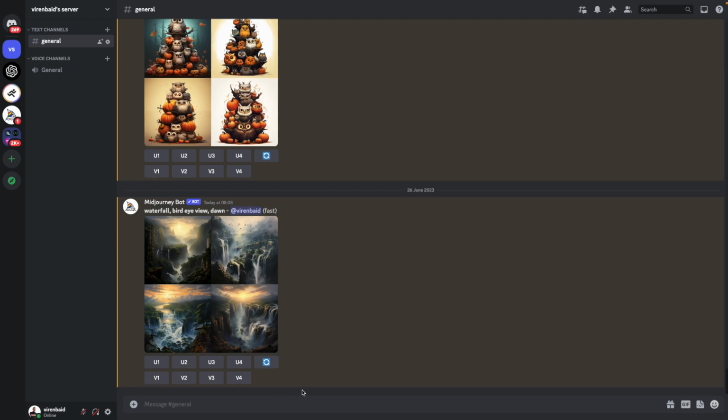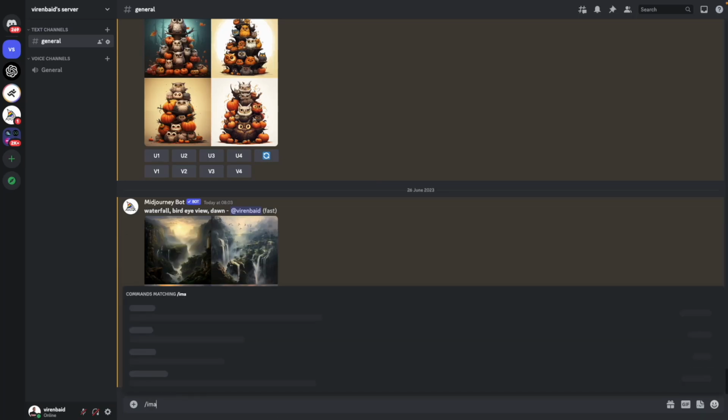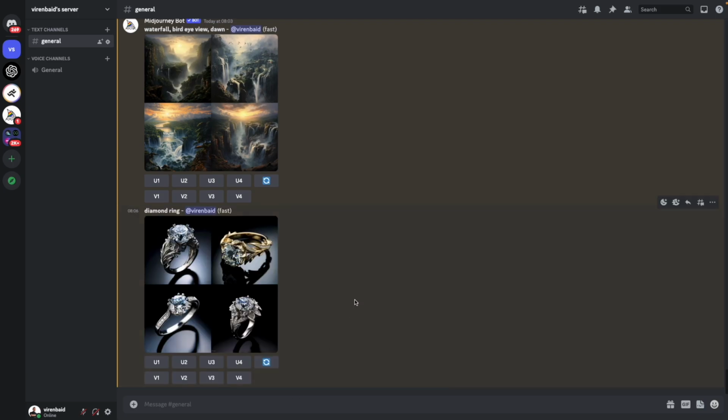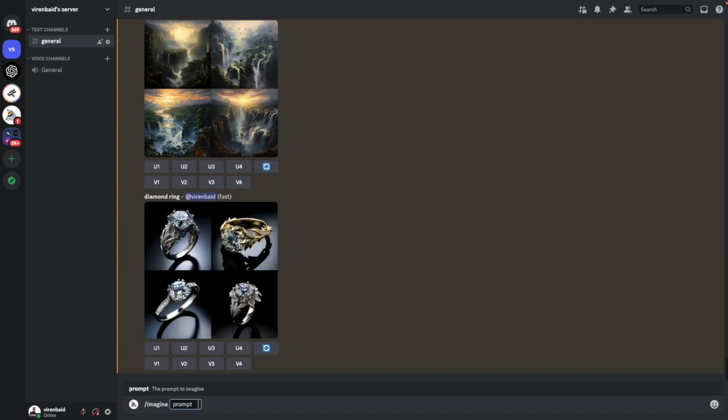The first one is things like camera positioning or composition of what you exactly want, right? So let's set up a baseline first. So we've got a diamond ring, right? Now I could add camera positioning on top of this. So how I would do that is top view, right? This could be one way.